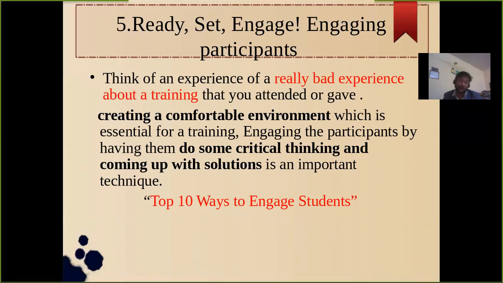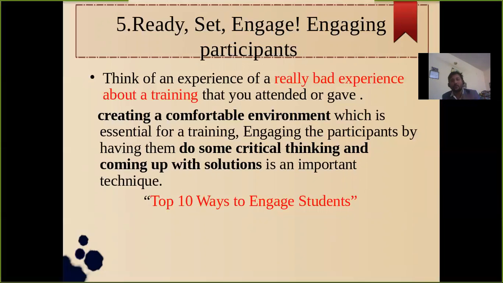So in a training session, we must have a comfortable environment, which is essential for training: engaging the participants by having them do some critical thinking and come up with solutions. This is an important technique.